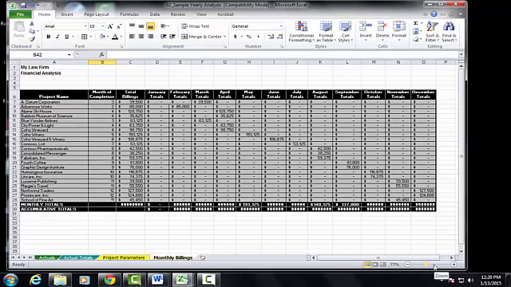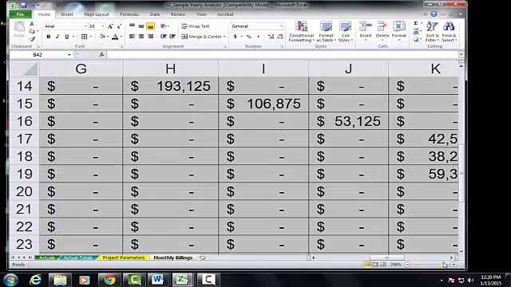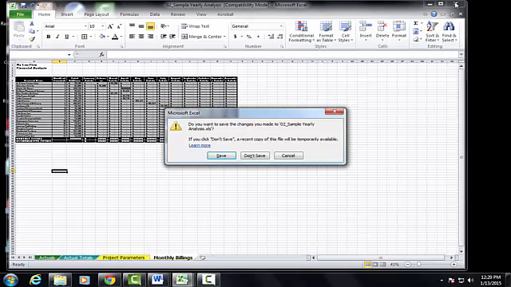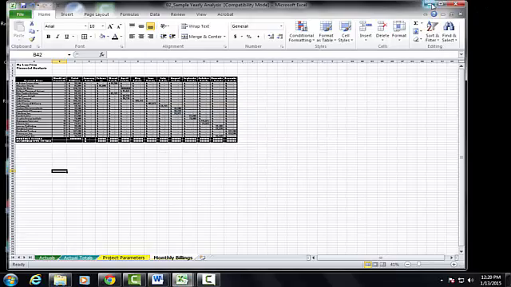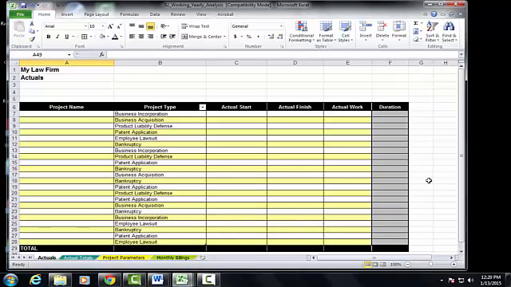Now, this is just a handy way for you to view. If you have a huge spreadsheet and you need to know how to increase or decrease your size, Excel has a little view zoom at the bottom that you can slide back and forth so that you could see something more close up or further away. And that could just help you to work a little better. Whoops, don't want to close. So, this is my working example. This is what your template should look like.